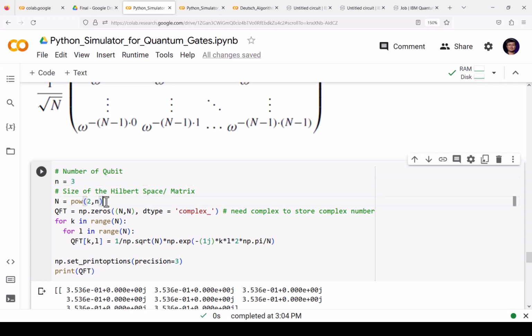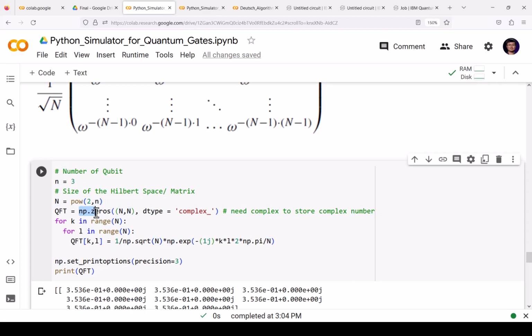So what we did is first, what's the size of the matrix when you have 3 qubits? 1 qubit is 2 by 2. 2 qubits is 4 by 4. How about 3 qubits? 8 by 8, very good. Because it's exponential. That's why it's 2 to the power n, right? The size of the matrix.